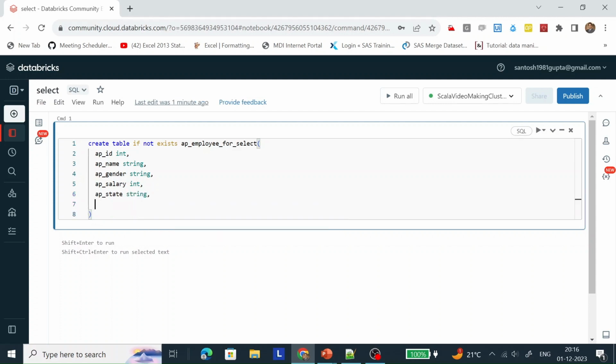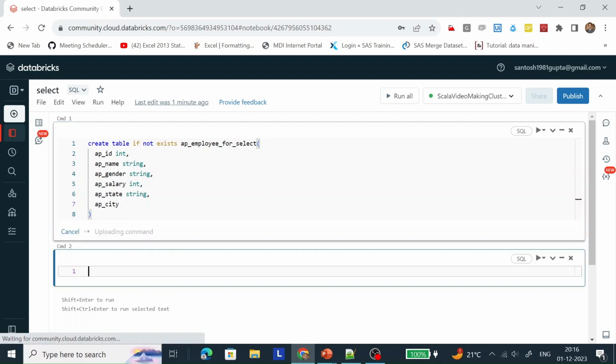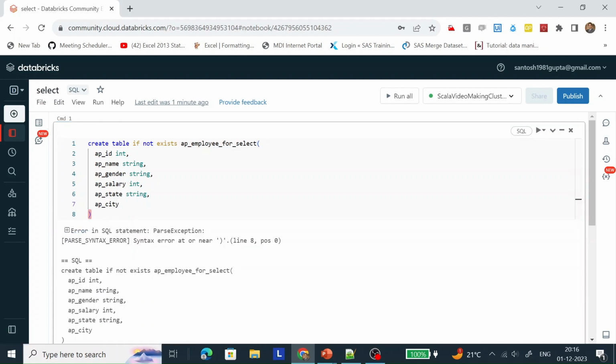These are the columns of this table. Let me run it. So it is creating a table.